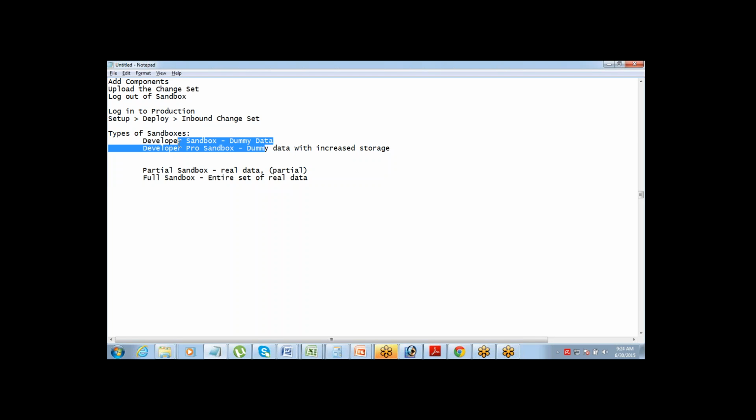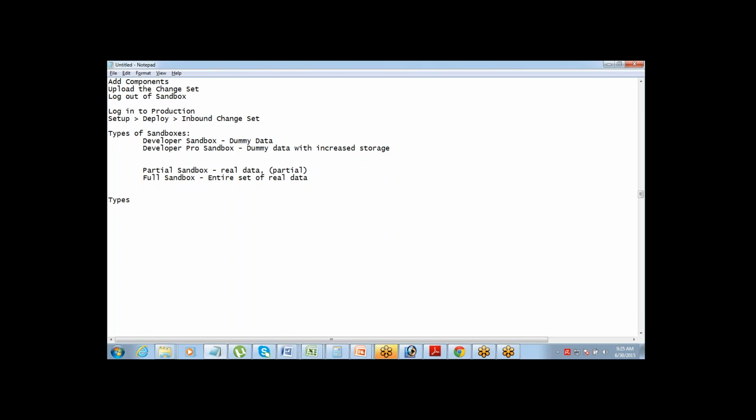So it depends which kind of sandbox your company wants, they will approach and get that sort of sandbox. If they need a full sandbox, or if they need a partial sandbox, or if they need a developer sandbox. So if you feel that, okay, we are okay to go with a developer pro sandbox or a developer sandbox, we don't need to do the testing using the real records, then you can just use developer sandbox. A developer sandbox is just going to give you space to store some dummy records and do the testing. Okay, for that. But if your process is complex, you have to actually go and check with the actual data and all that stuff, then you need partial or full copy sandbox. Clear? So now basically that's what you need to understand about the sandbox.